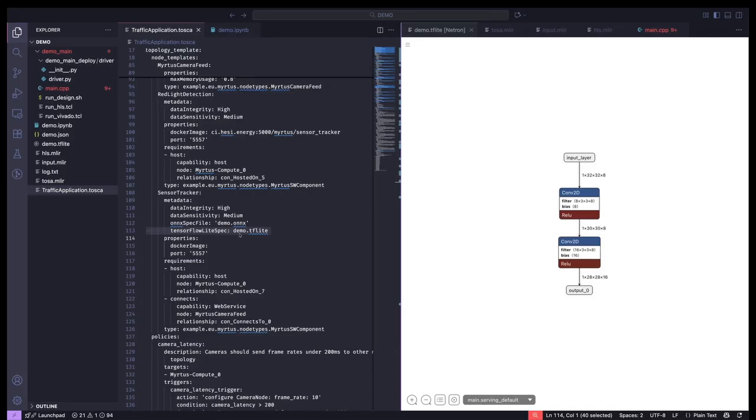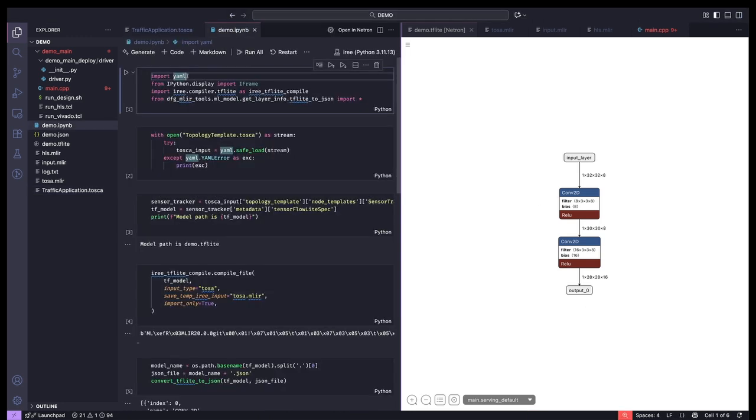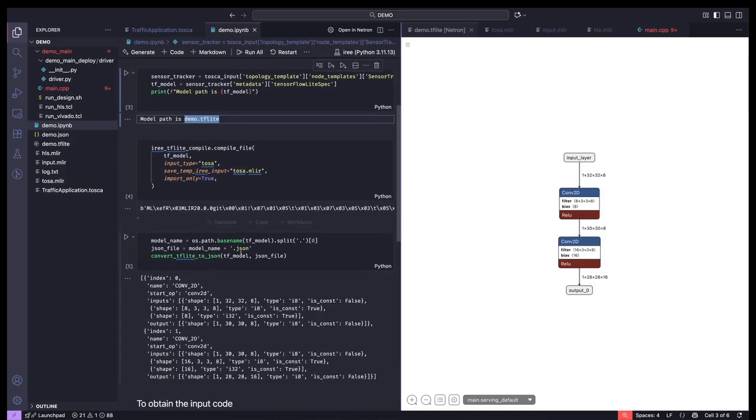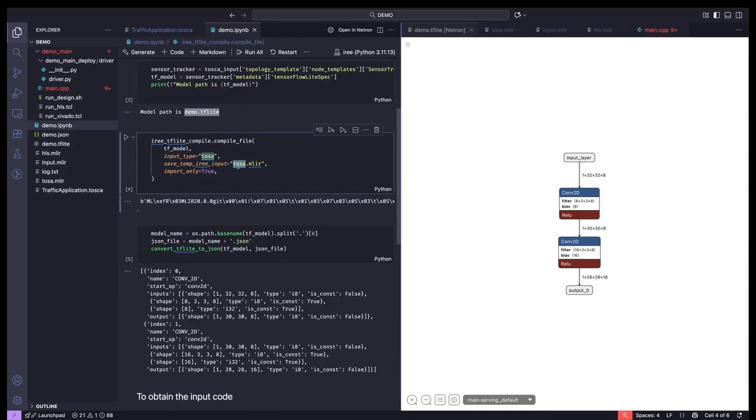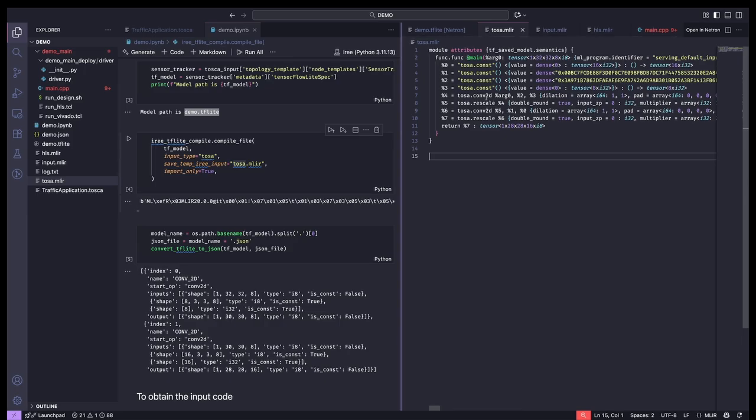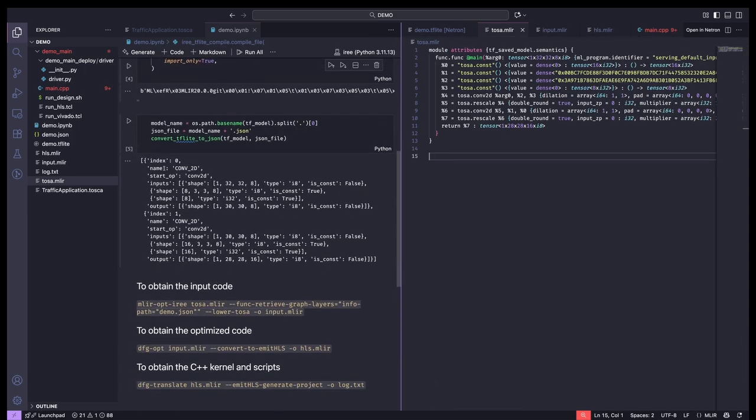For the mobility use case, the TOSCA file specifies the paths of the model to be compiled, such as this tiny one on the right-hand side. Thanks to the YAML specification of the TOSCA standard, we can read this path as easily as reading a YAML file. Then we can import this model using the ONNX importer to MLIR.